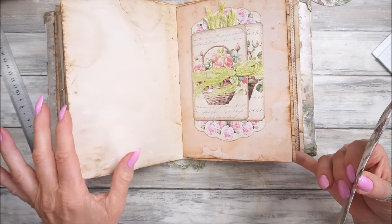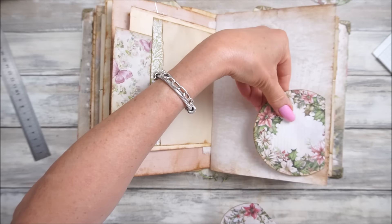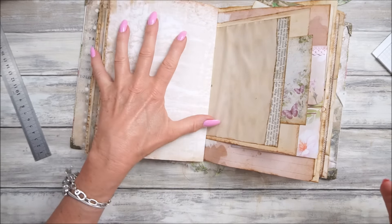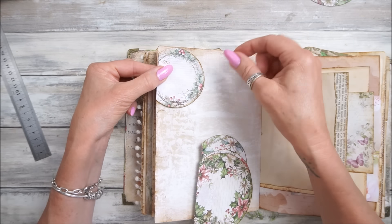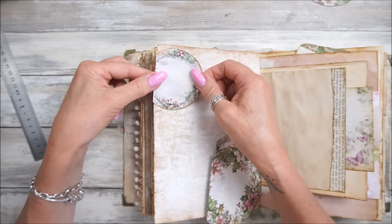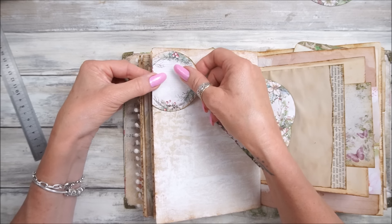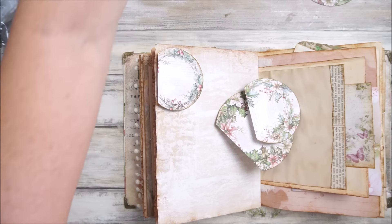Now I've lost the page - I've got one that side but I can't do it that side because I bent them the other way. No one wants to do it this way - where's my page gone? There we are! I'll pop a little thingy-majiggity in there. We need to pop the smaller one on first so it will go at the top like this. Now depending on what you've got on the other side, you can pop it over your page - you don't have to stick it down, you can pop them over as long as they can lift up. But I'm just going to go for it and stick this down. Where's my glue?